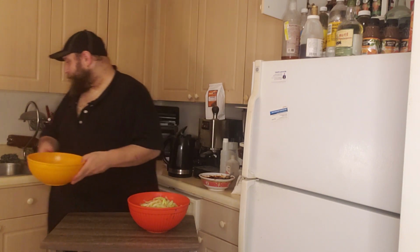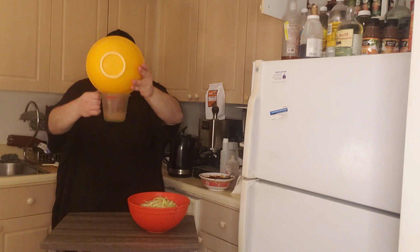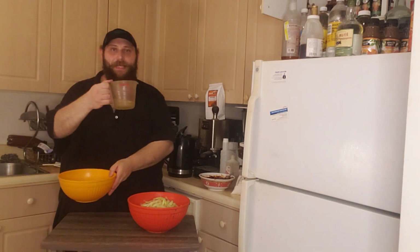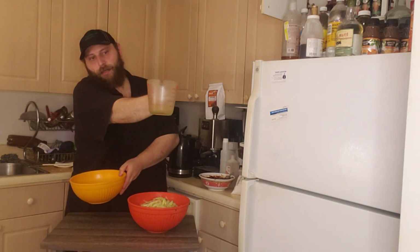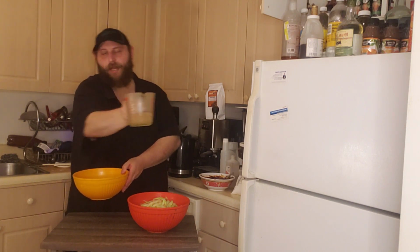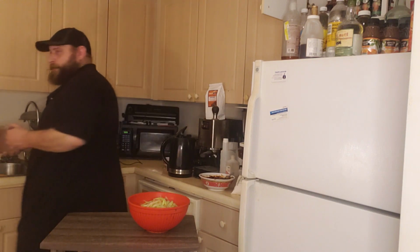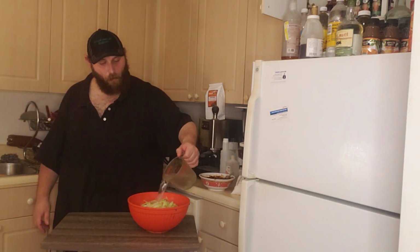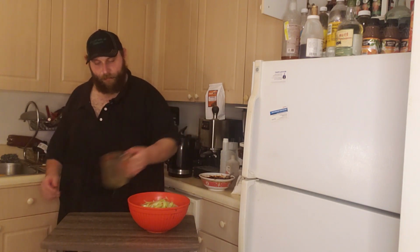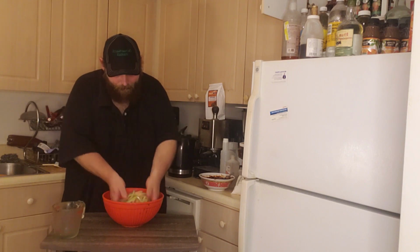Look at this. This is how much water we pulled out of just the peel of the watermelon. I don't know if you can see that. It's about a little under a cup. Now, we're going to go ahead and take some fresh water and rinse the salt from the watermelon peels. Give it a little toss.